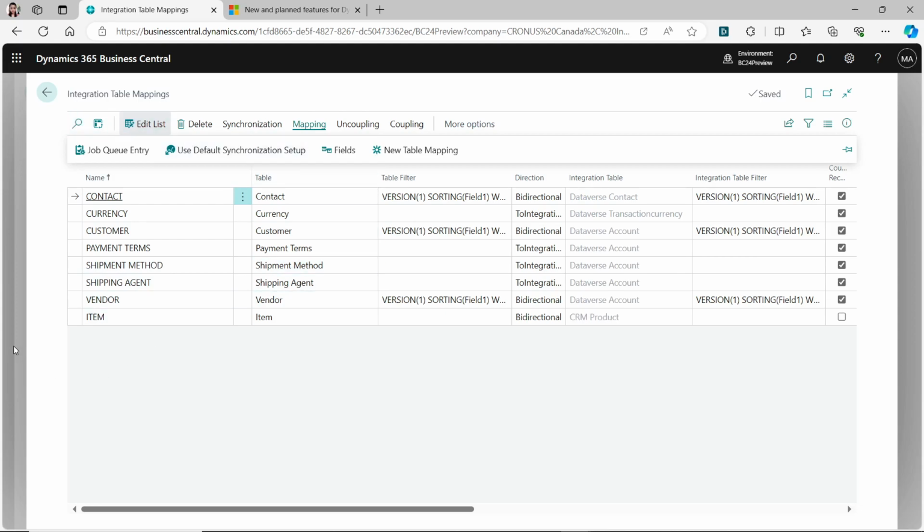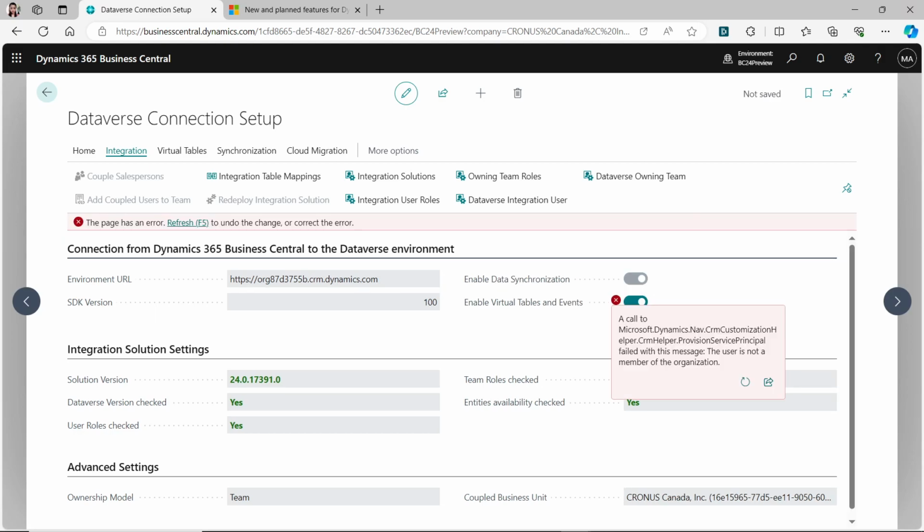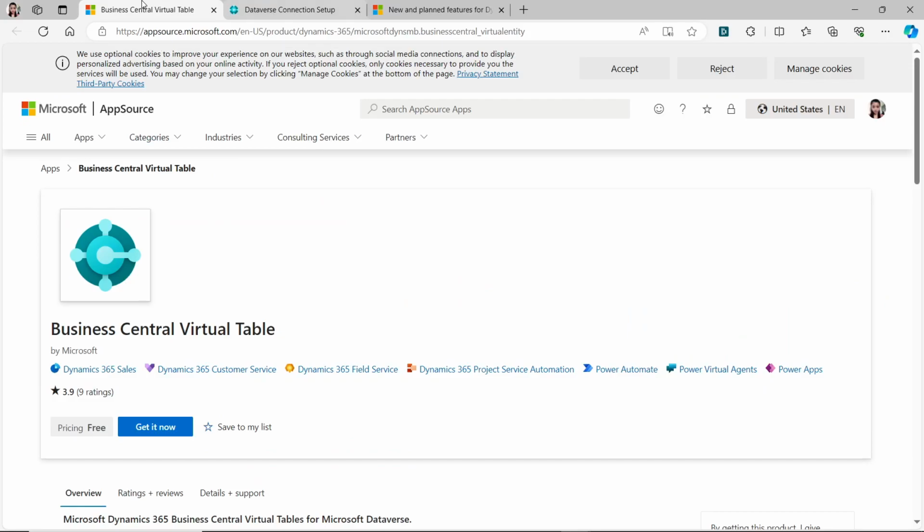And also in this DataWorks connection, if you have the virtual tables available. For the same reason I'm using CDX, I don't have a provisioned DataWorks environment with the virtual tables installed. In order to do that, you have to install this Business Central Virtual Tables app. This is not a Business Central app.